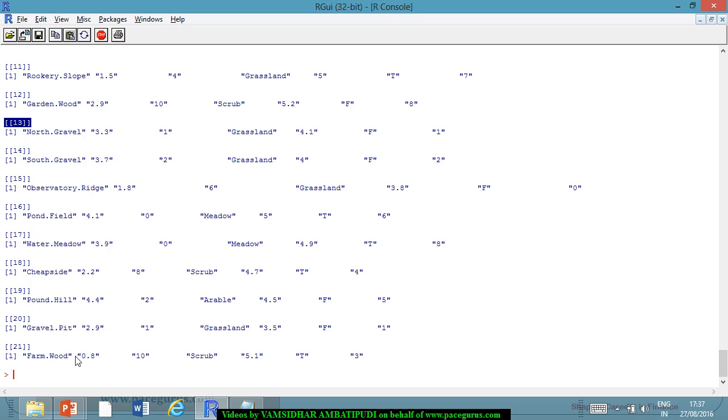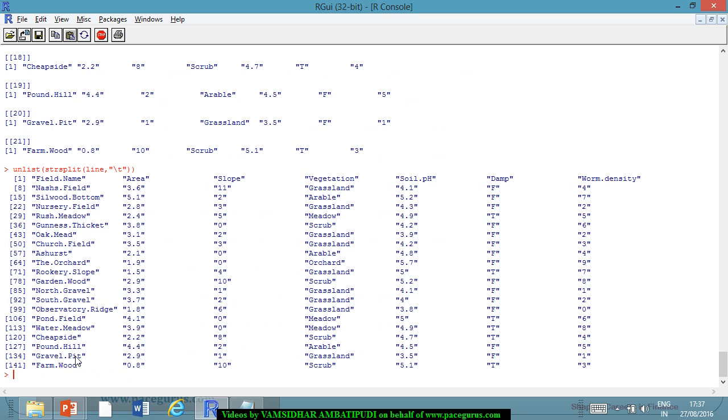If you have to unlist it, you do an unlist, right? Because it is in the form of a list, I can very well do an unlist of this. The moment I do an unlist, this whole thing is removed from the form of a list. It comes into the form of a vector. So now the whole set of elements is coming in the form of a vector. Now I can define the size of the vector, right?